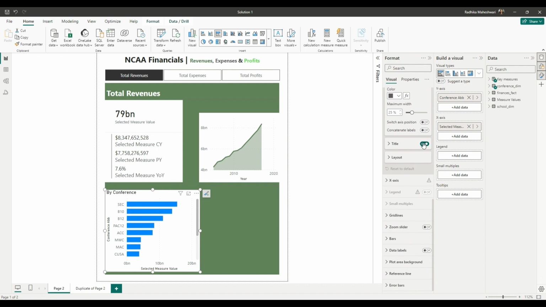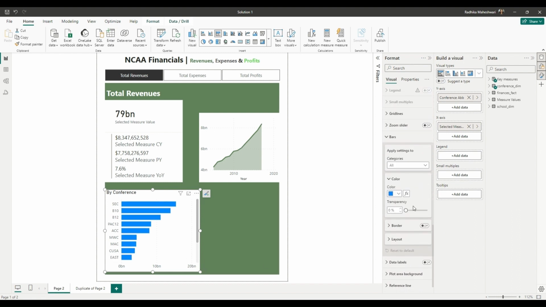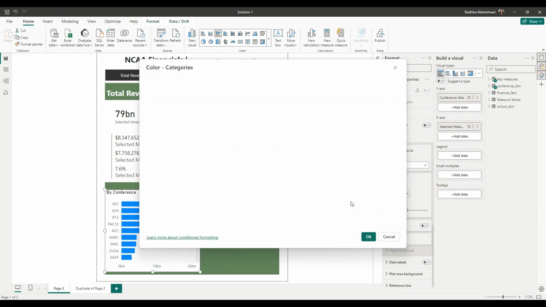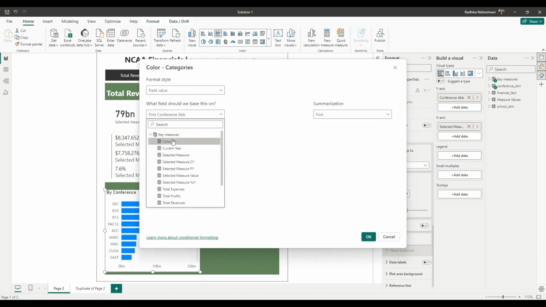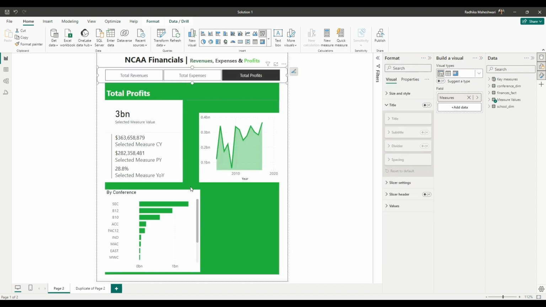Turning off the title, turning off the x-axis title, y-axis titles because we don't need them. And for bars, we can do conditional formatting. So clicking on this, it should be by a field value, and our field value is color. And now if we click on total expenses, total profit, all of these change with the color.